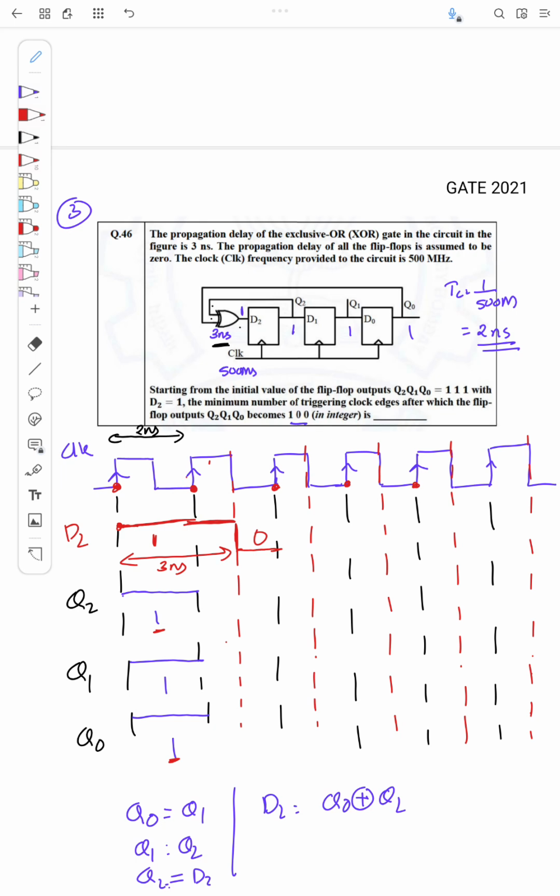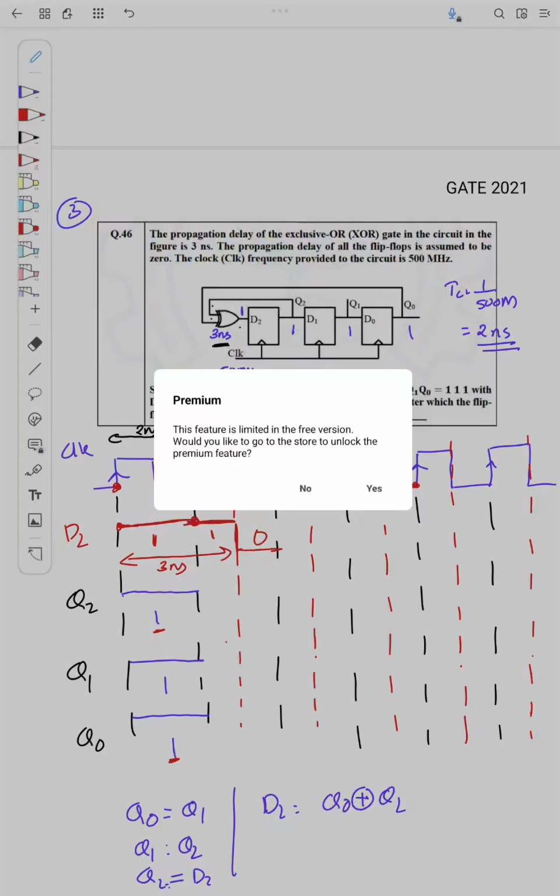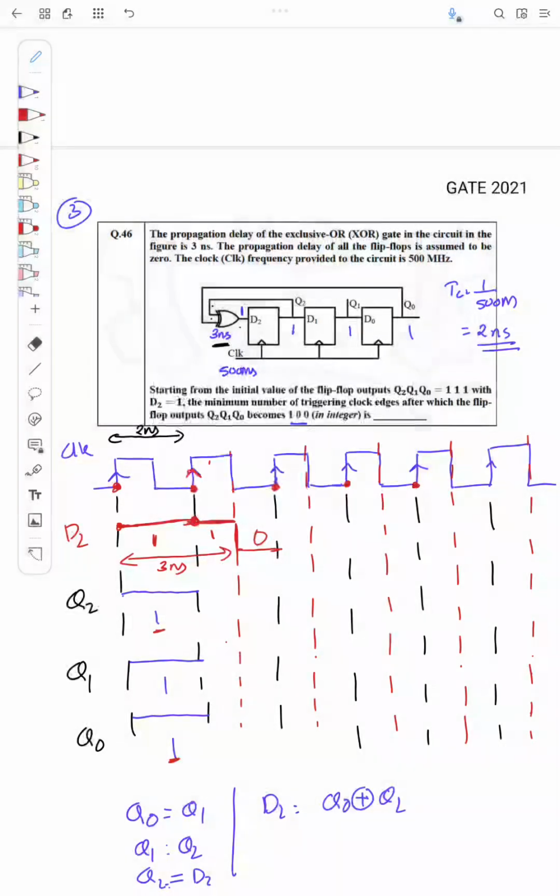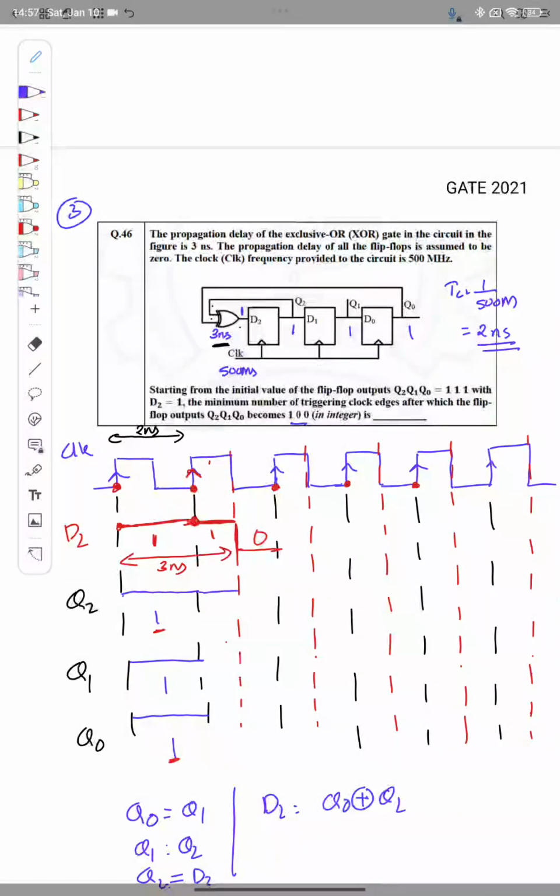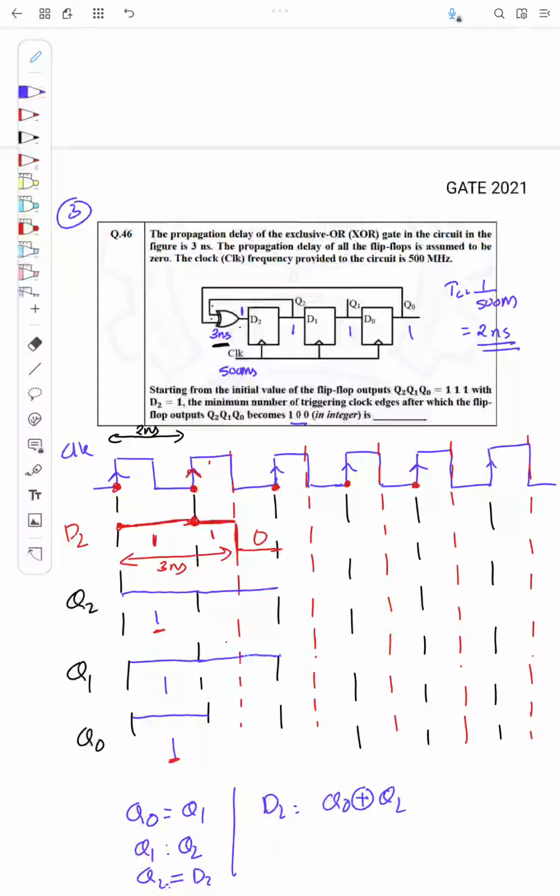No, because at this clock edge the input to Q2 is still 1 itself. So the outputs Q2, Q1, Q0 will remain at 1 till the next clock cycle. So this is 1, 1 and 1.